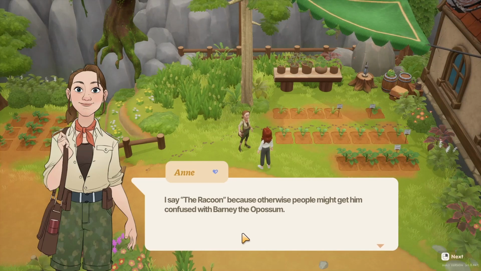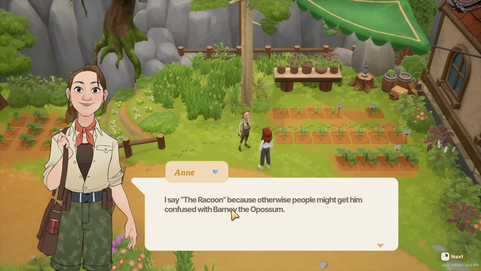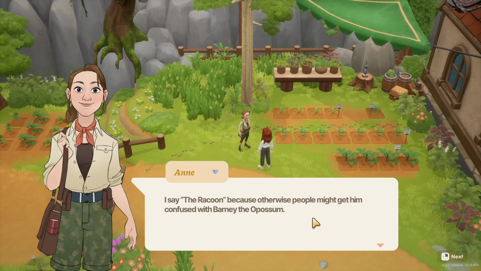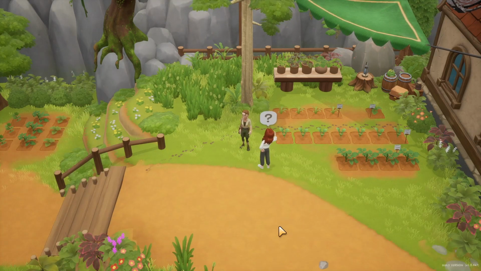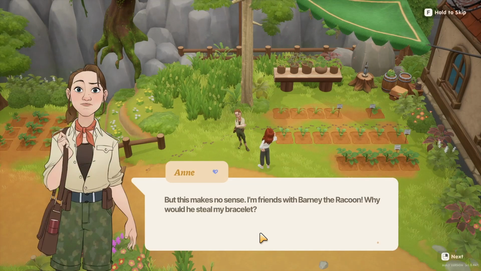I say raccoon. Is it R-A-C-C-O-O-N? I haven't seen the word raccoon or possum in a while. That just looks wrong to me. I have to Google this now. Sorry, Anne. Yeah, it is 2 C's. Okay, sorry, that was bothering me. And I think possum is also spelled differently. I don't know, I have a cousin named Possum and that's not how he spells his name.